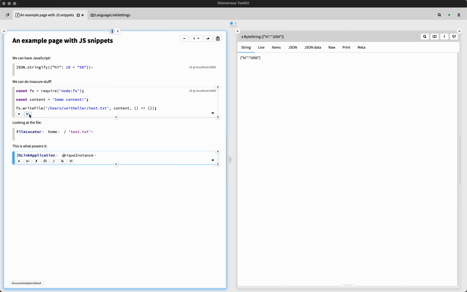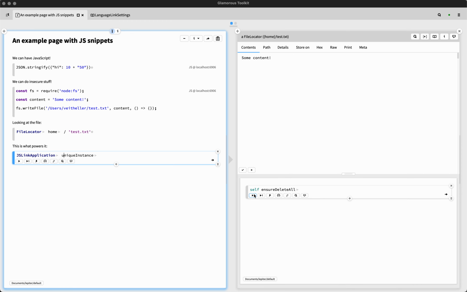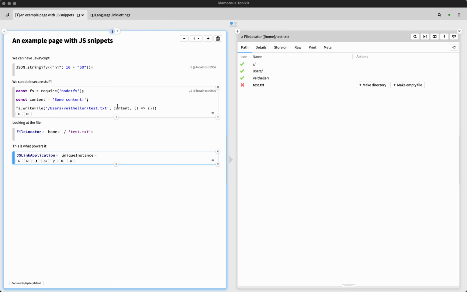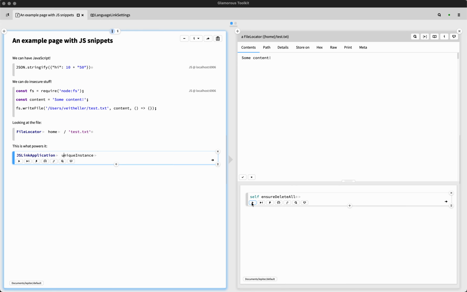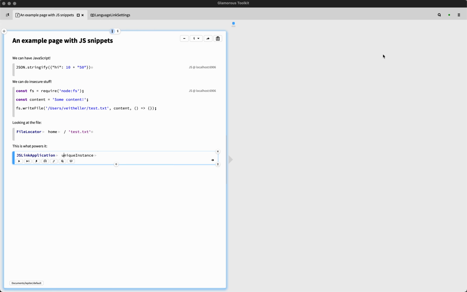But we can also do naughty things like write to files, and then we get files. And just to make sure that this is actually a file, I just deleted it. Shouldn't be there, right? It's missing. I'm writing to it again, and it's there again, and it has some content in it. So it's actually writing. So that's not great.